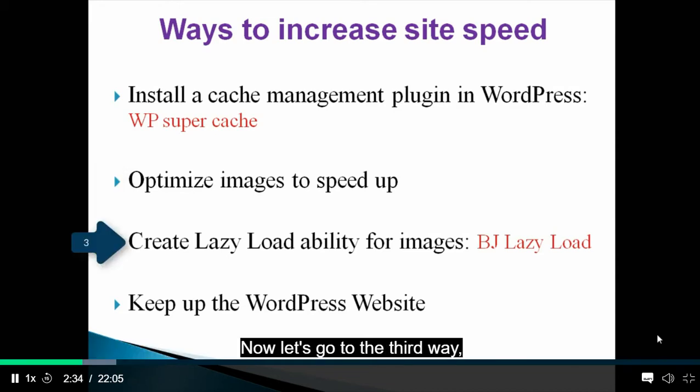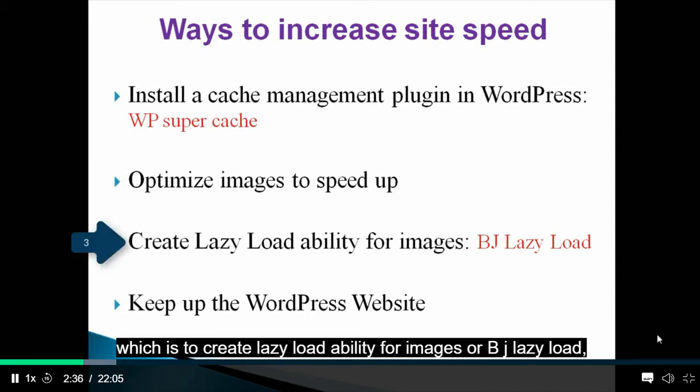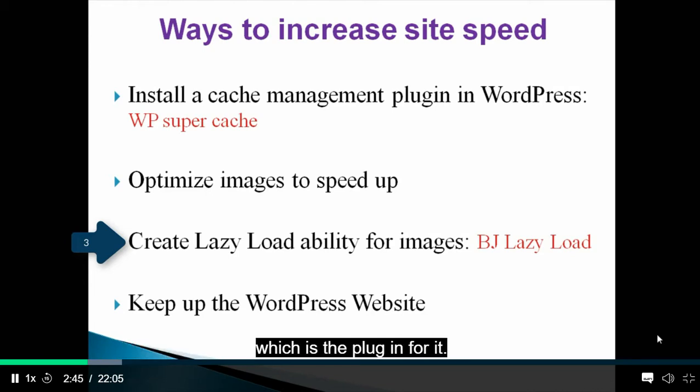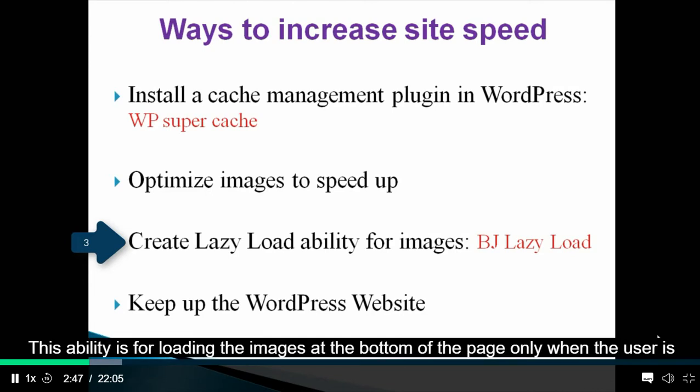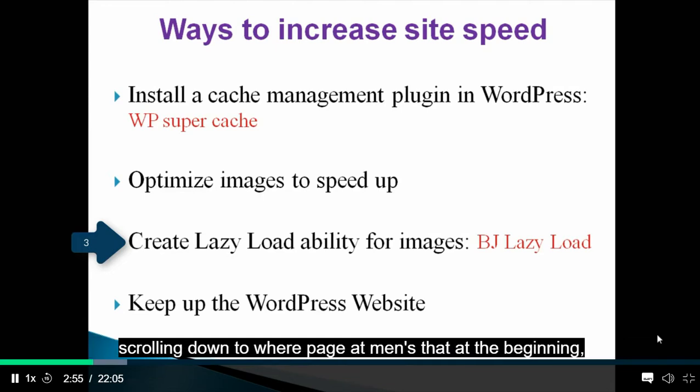Now let's go to the third way, which is to create a lazy load ability for images, or BJ Lazy Load, which is the plugin for it. This ability is for loading the images at the bottom of the page only when the user is scrolling down the web page.